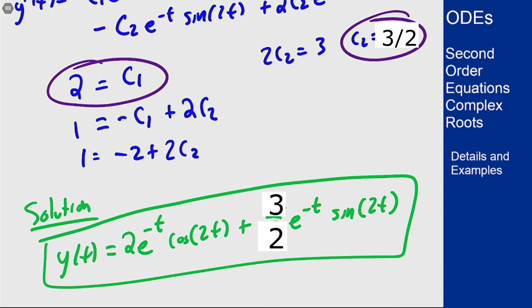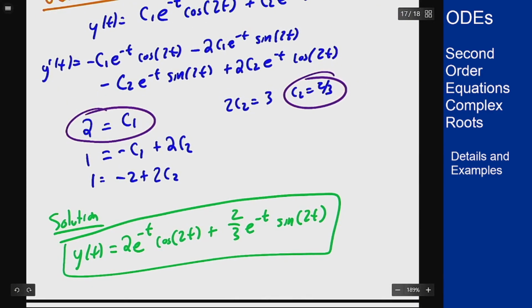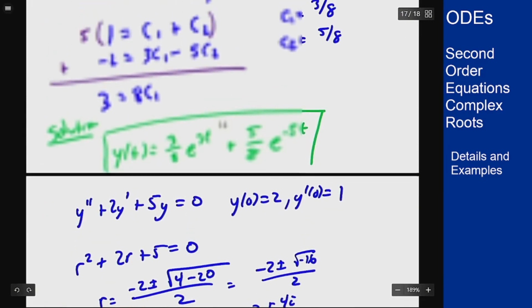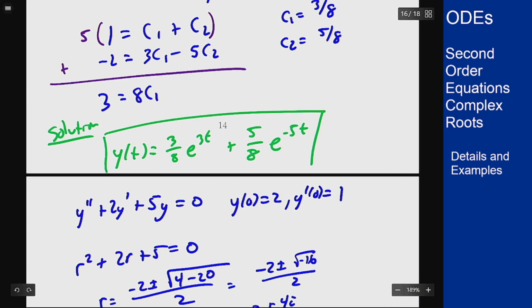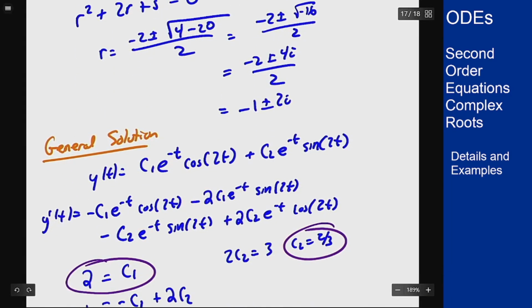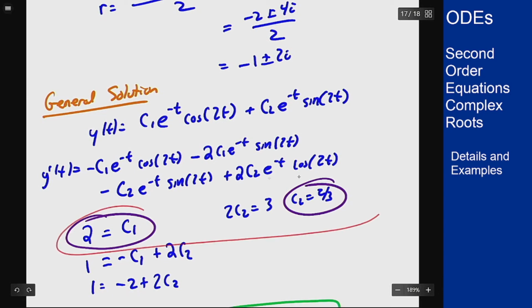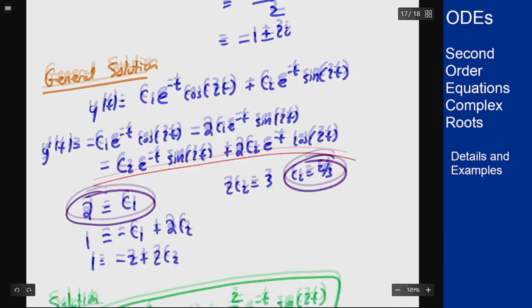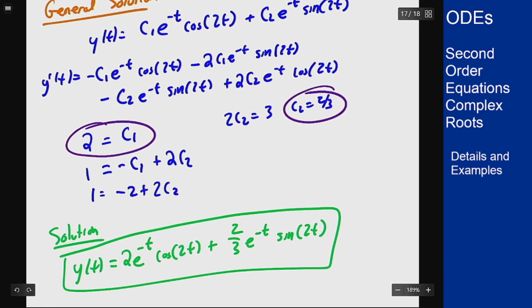So there's two examples. There's an example of solving the real method that we've done before, and how it looks similar in process and setup to the complex method. The only difference is what your solution actually looks like. For the real case, you're just getting exponentials and nothing else, but for the complex case, you have exponentials with trig functions attached to them. It makes this derivative more complicated, but the process is the same: differentiate, plug in 0, and match all of these things up to what they need to be. So that's the idea of how those work and how you go about solving these equations for second order equations, both with real roots and with complex roots.